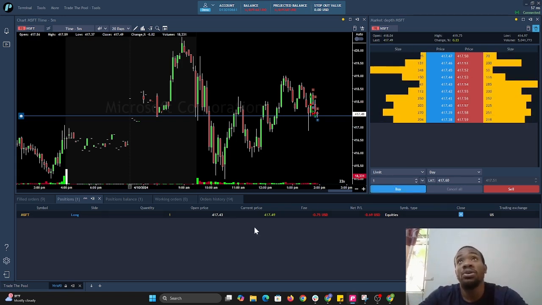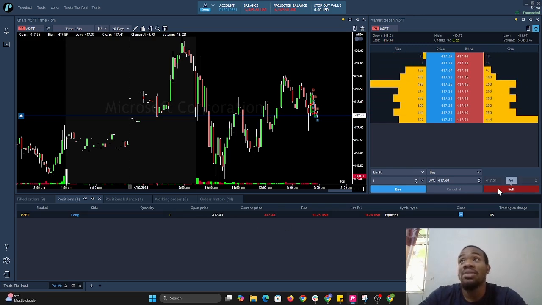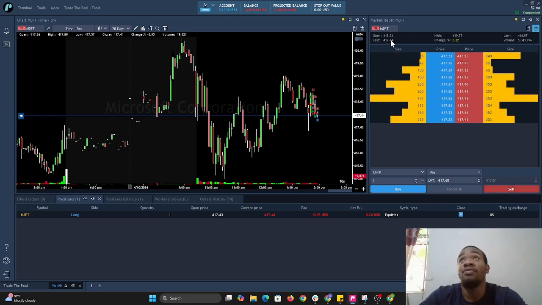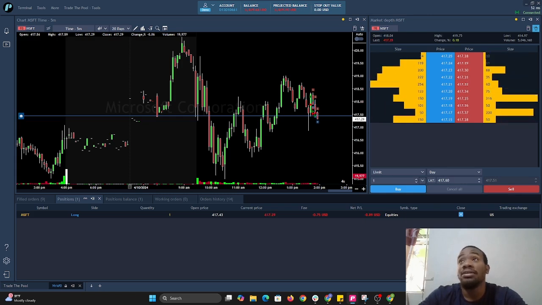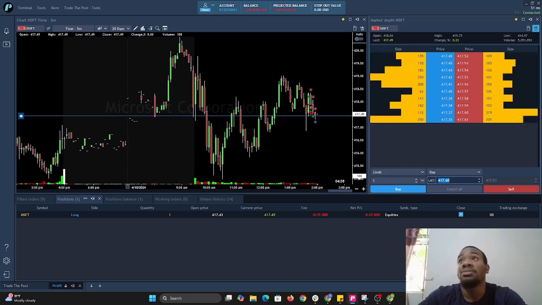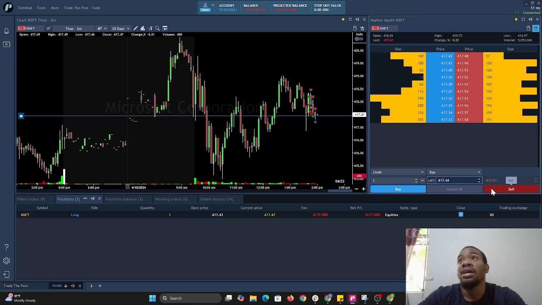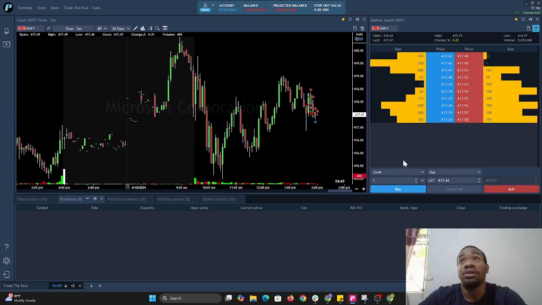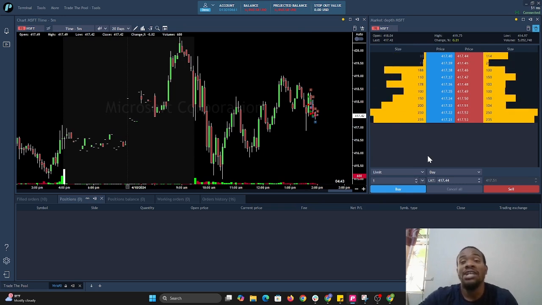The same principle would apply if you want to go short a stock, or close out a position. Given that we want to close out the position, we want to sell, and we see it's selling at $417.44. We're basically saying we're not willing to sell at a price lower than that. So we'd put it at 417.44, and we would sell, immediately closing out the order. Now we see how we can use the market depth to open and close a position using the limit order, as well as using the market order.